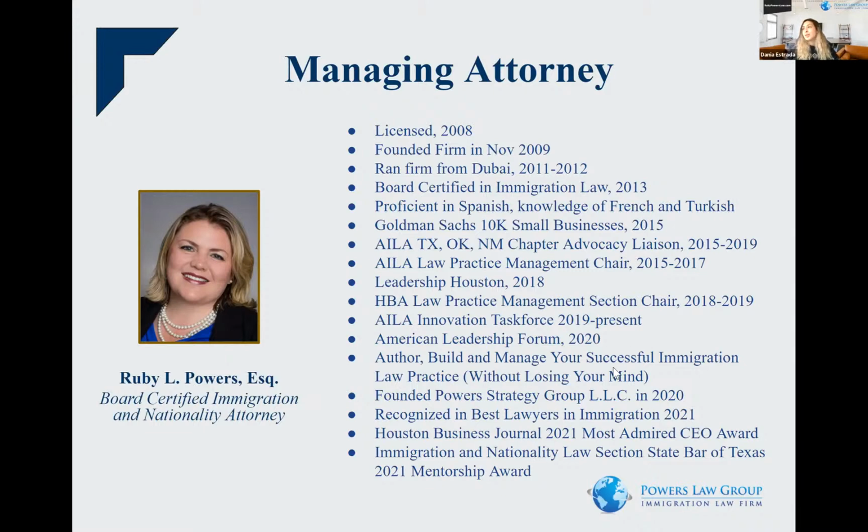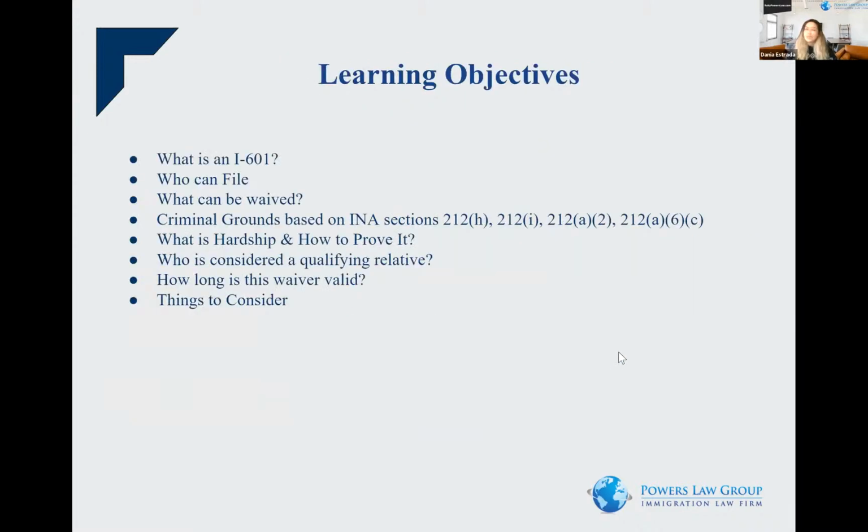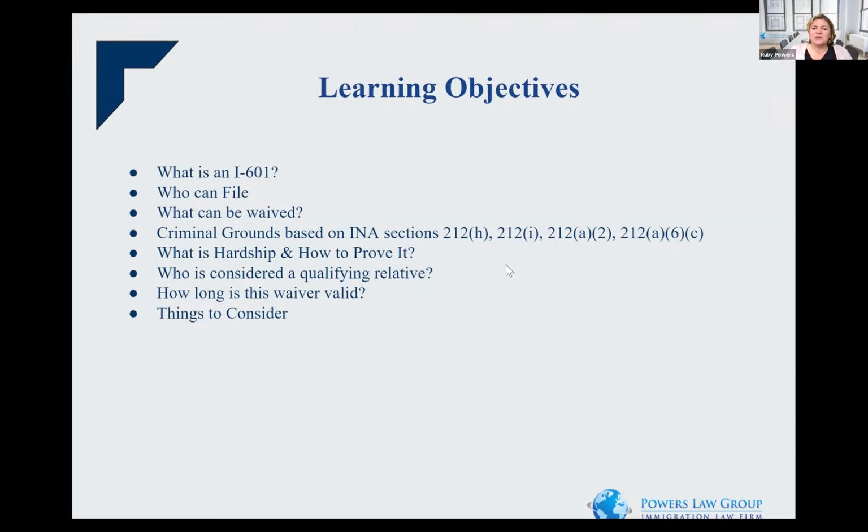I'm going to let you take it away on the learning objectives and what is an I-601? All right, so this is a form. And so we usually just talk about it in terms of the form. And so that's the reason why we say I-601 form. And let me go back, waiver, and let me go back for a second.